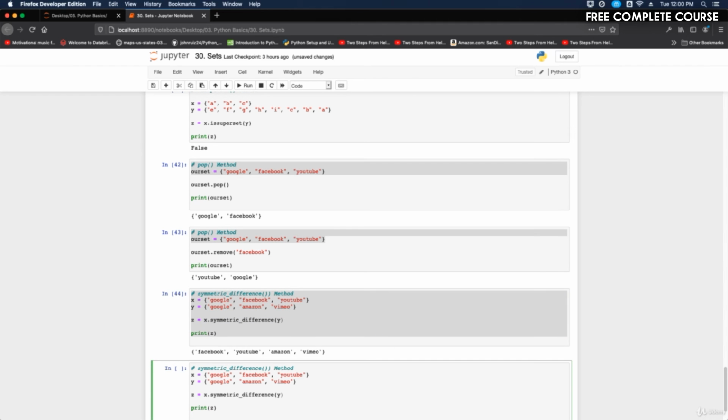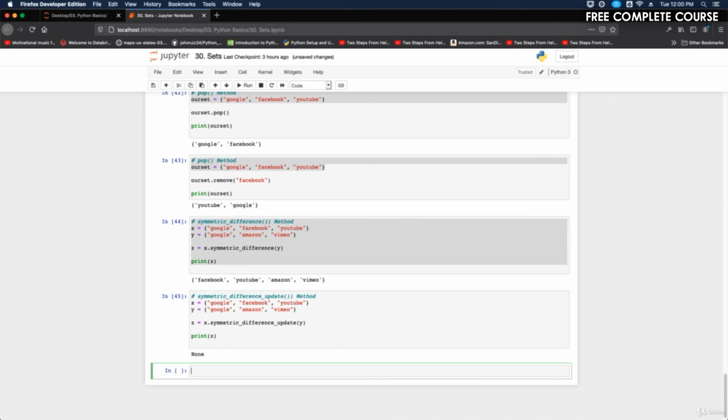And because it's the symmetric difference update, we'll just add update here, underscore update, and then we're also going to add that here. When I run that, what happens? None. So it removes the items that are present in both sets and inserts the items that are not present in both sets. So there are none. So it worked the way it's supposed to.